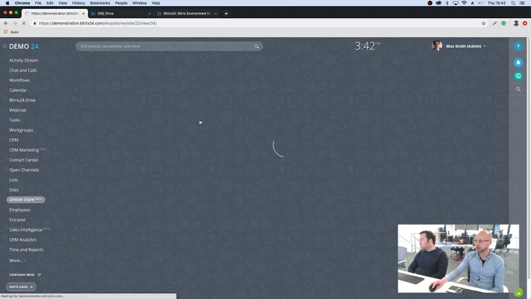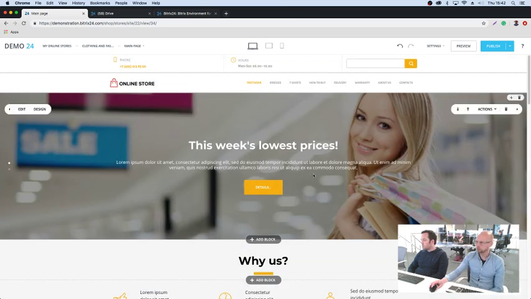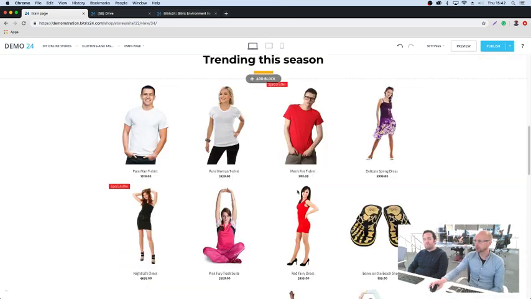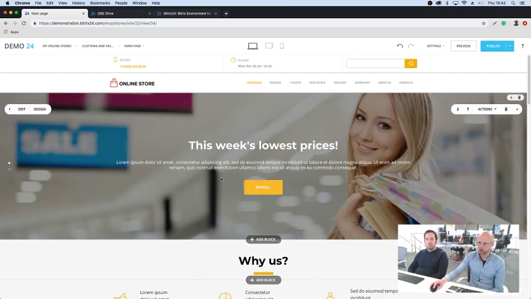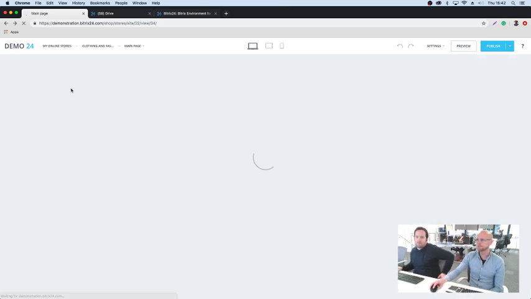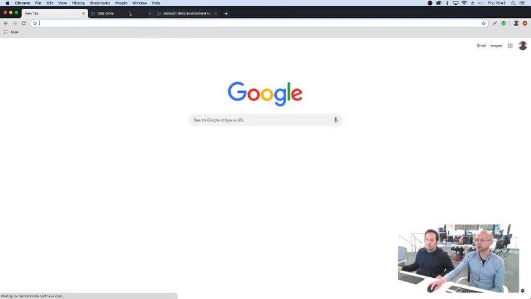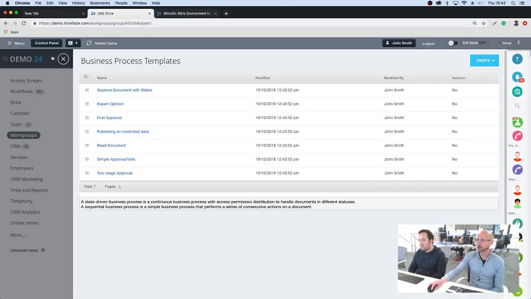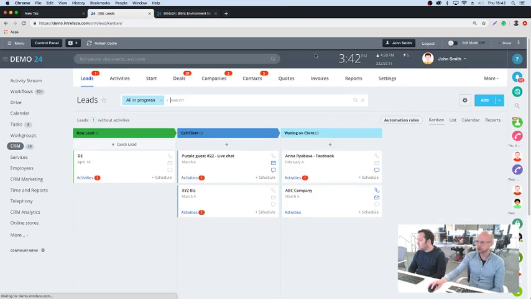Just go into that quickly. Configure the page itself using this designer tool. But if it's not a public-facing, fully blown e-commerce site that you want, then I guess you could do this with a form as well. So let's go into a different site. Let's go into the CRM and CRM forms.